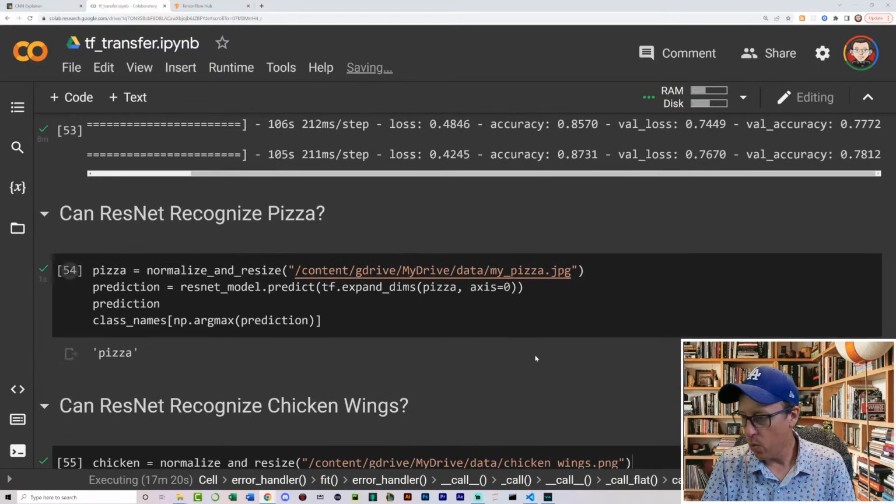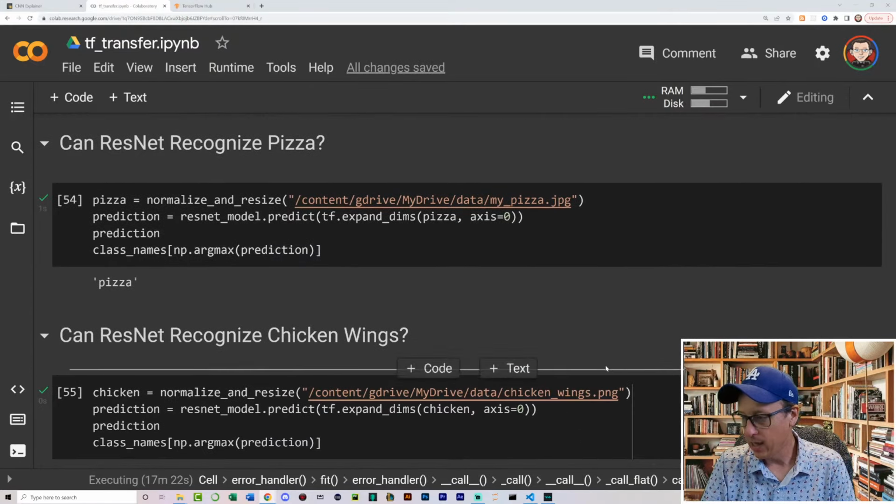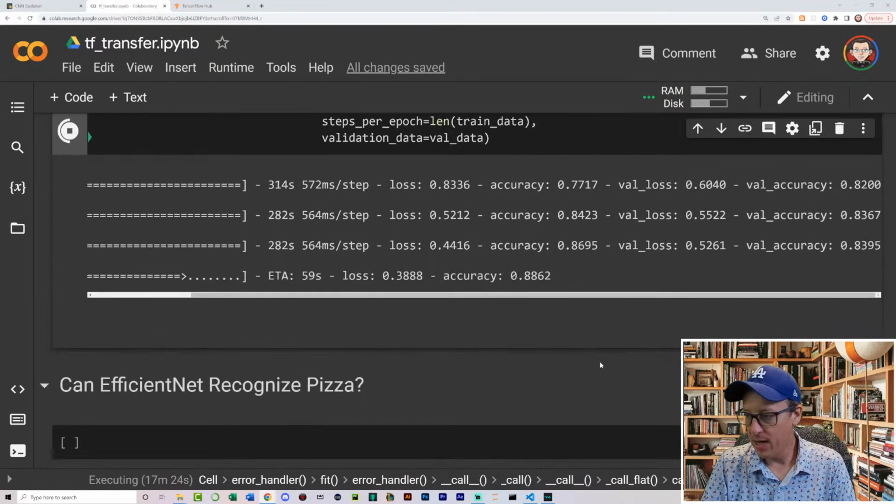And ResNet was 78. So EfficientNet is already outperforming ResNet. And the 83 is with the validated or test images that it never saw before. And this is up to 88, but that's with the training set.